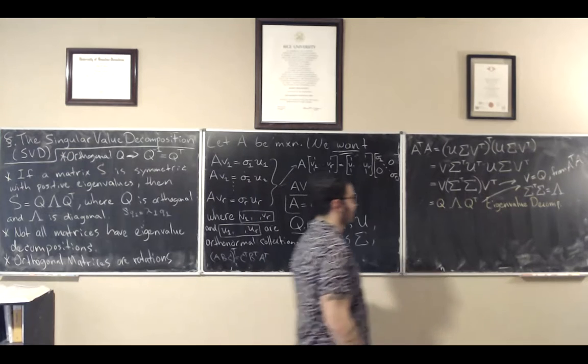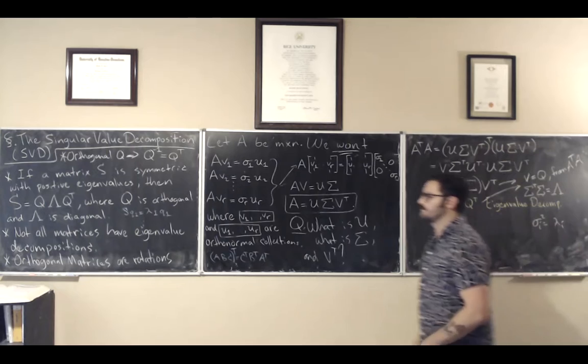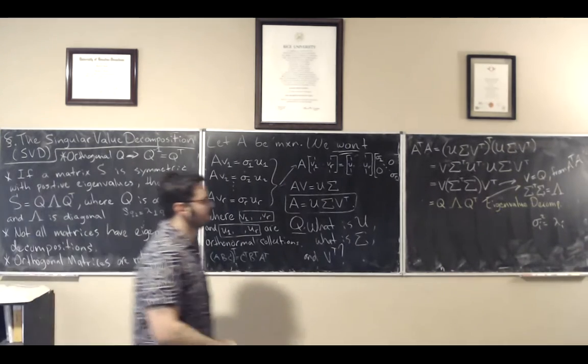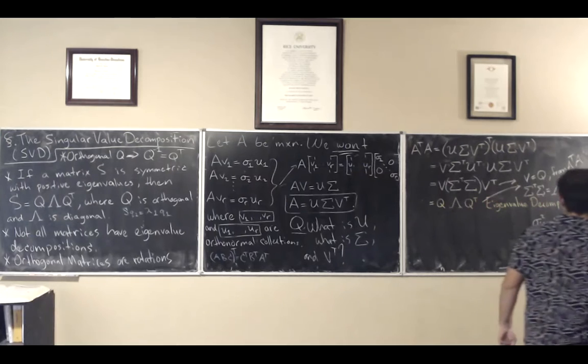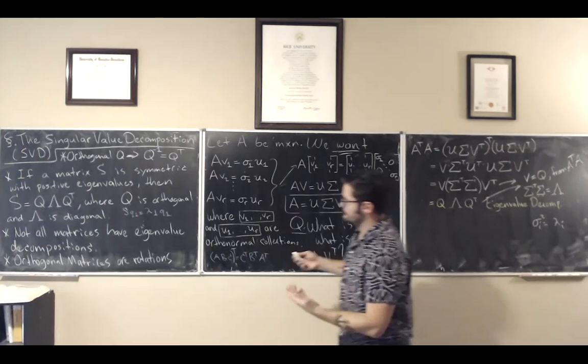What this is saying is that basically the square of the sigma i needs to equal the eigenvalue i. That's what that sigma times sigma is saying. We're going to let it equal the eigenvalues. Okay. All right, but what about the U's?